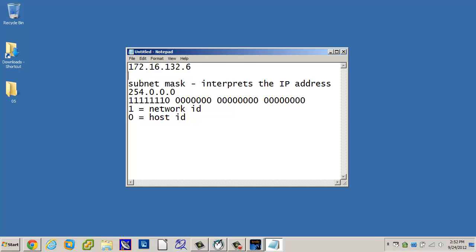What's the minimum category level for 100 base T networks? And that's category 5. Which operating system enables you to implement home groups? That started in Windows 7, so C, Windows 7. Windows Vista did not have that. Which of the following is an example of a hybrid topology? And it's Ethernet, which is our star bus. So it's going to look one way and technically act a different way.